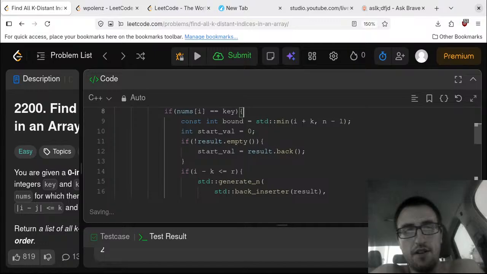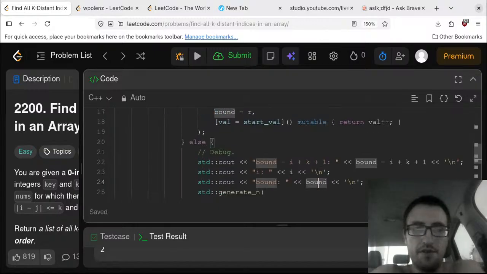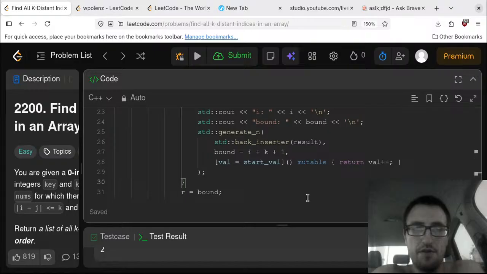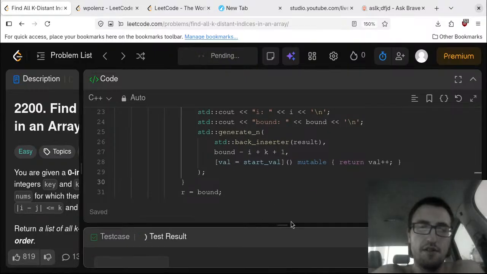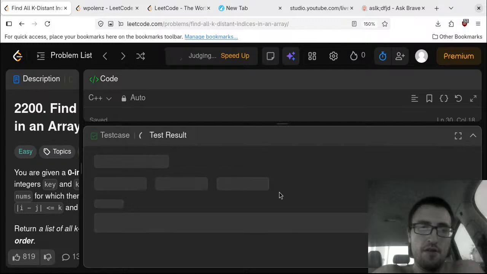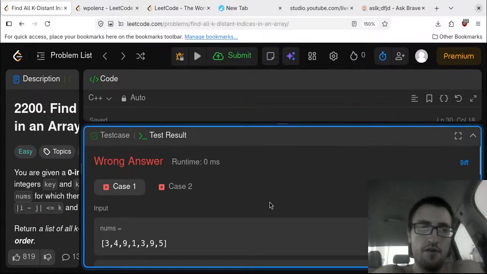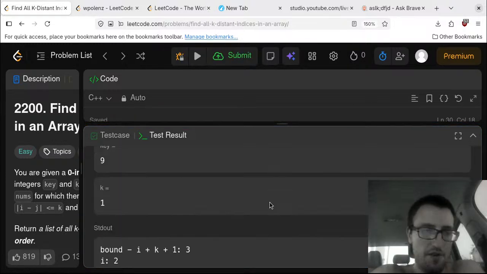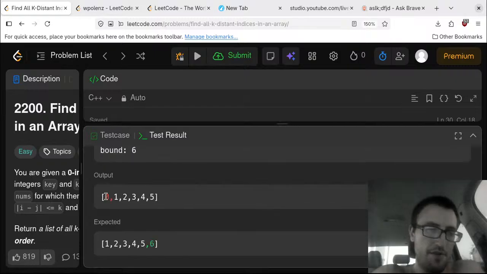Oh man, that's confusing. This should be probably from the back plus 1. Let's try that again. Oh, still wrong. Its logic is slightly off.